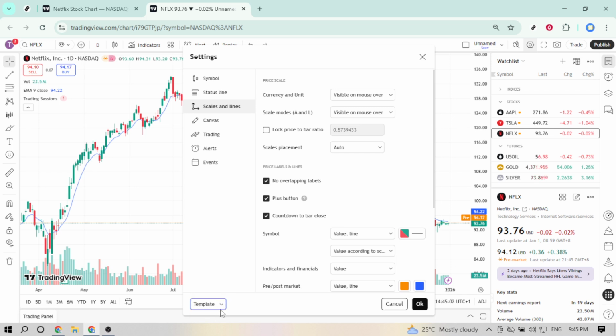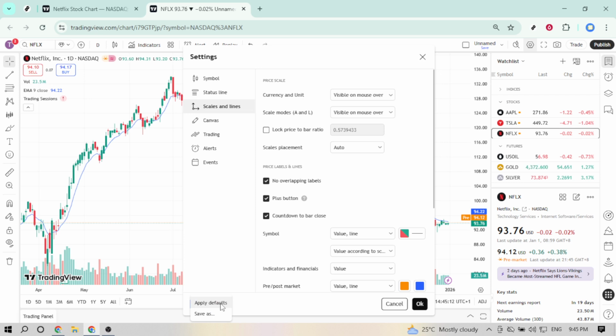Expect things like background colors, grid lines, session breaks, bar colors, scale behavior, and other visual and interface preferences to snap back to the original state. This is especially useful if you've tried lots of customizations and aren't sure which change caused an issue. It's a clean slate without touching your symbols, your watch lists, or your saved layouts.